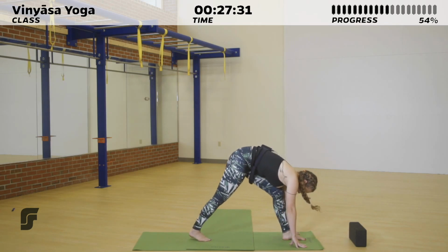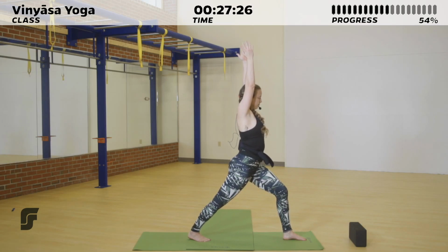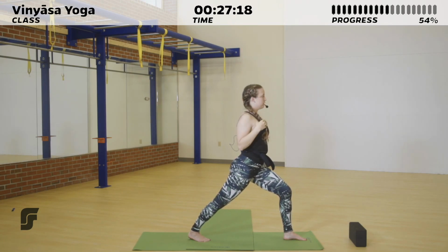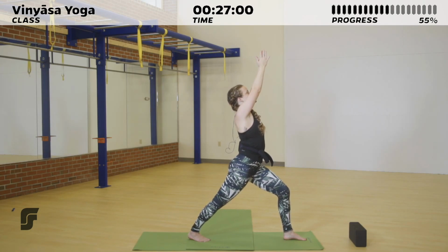Hop your back foot in at about a 45-degree angle, and inhale, rise, warrior 1. From here, making sure your left knee is stacked on top of left ankle, and your shoulders are relaxed away from your ears. Your palms can be apart or they can be touching, and your gaze can be out in front of you or even eventually towards your thumbs. It's really advanced and super hard. One more breath wherever you are.